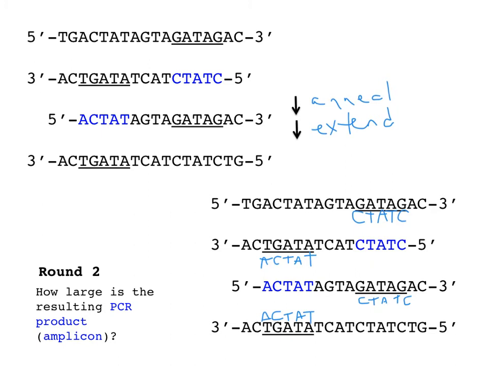So let's do a quick poll. Here, we've got one primer that's annealed or base paired with a template molecule. Which end of the primer is right here, this C on the right? Is that 5' or 3' end? It's the 5' end, because DNA always base pairs in an anti-parallel fashion. So the 5' and the 3' ends are next to each other.